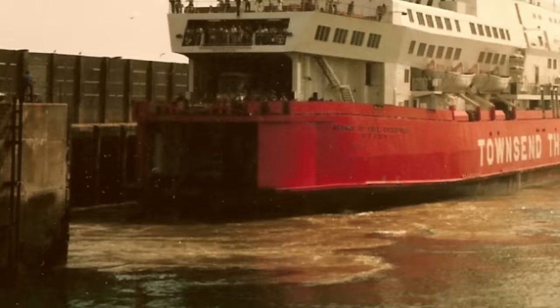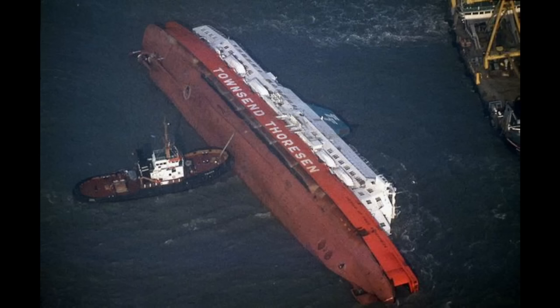Normally this would not be an issue as the doors there would be sealed. However, on this day the bow doors on G-deck were, for some reason, wide open. Water cascaded in, flooding the deck and leaking down to the other decks below. The car decks on the Herald were large, uninterrupted spaces, not subdivided by watertight bulkheads. This allowed the water to slosh around freely, throwing off the balance of the ferry and causing it to capsize.